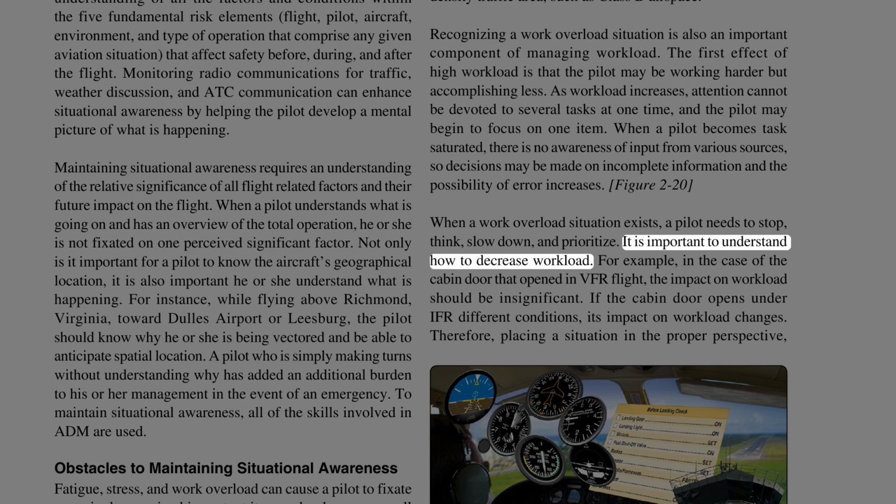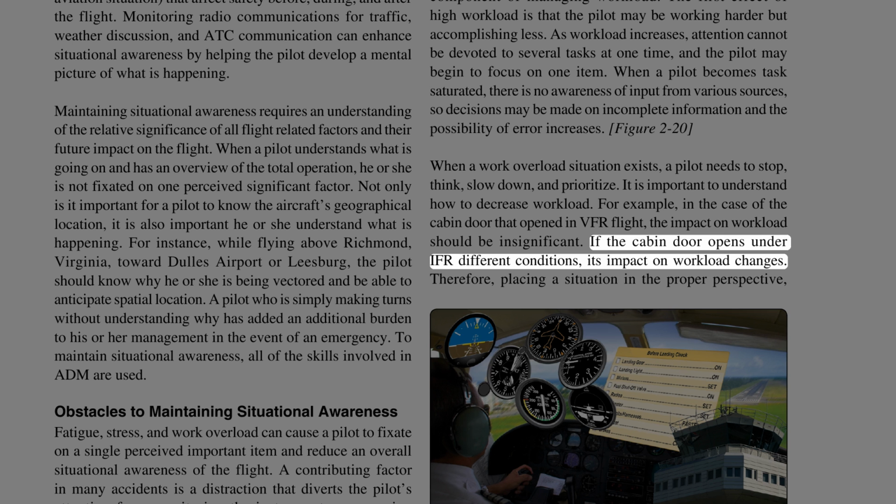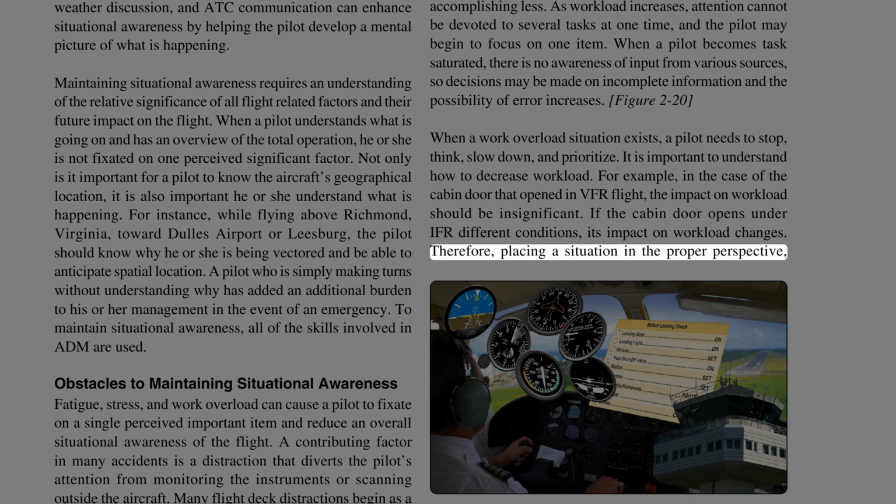It is important to understand how to decrease workload. For example, in the case of the cabin door that opened in VFR flight, the impact on workload should be insignificant. If the cabin door opens under IFR conditions, its impact on workload changes. Therefore, it is important to place a situation in the proper perspective.